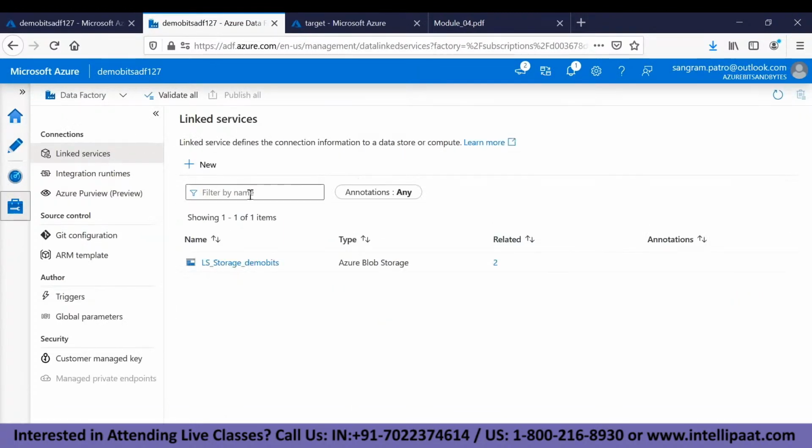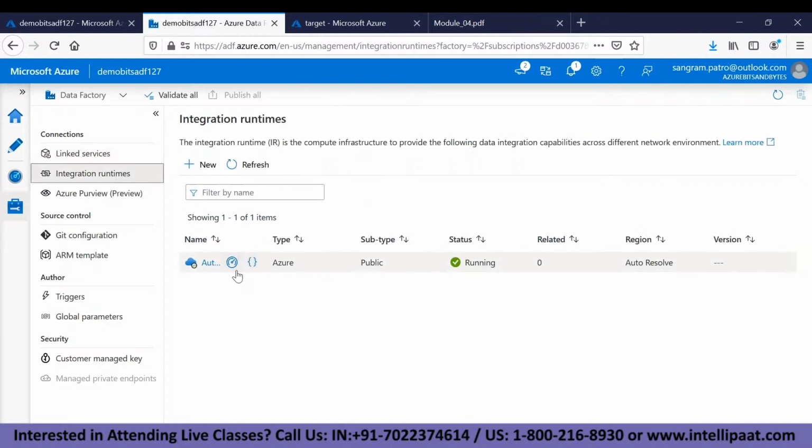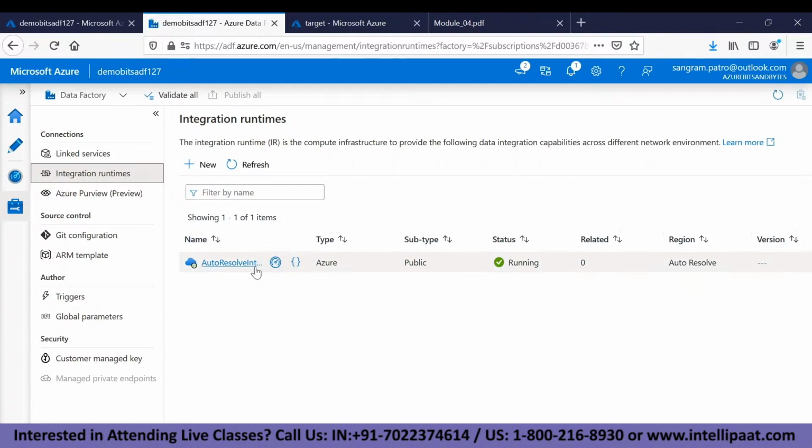So here is the linked service. This is very much clear, right? If we want to get connected to a source system and then our destination system, we can create these linked services. Integration runtime. By default, I did not create this, right? So by default, we are getting an Azure integration runtime. You see this? The name of this is auto resolved integration runtime. What is the type of integration runtime? It is an Azure integration runtime. So if you want to get connected to a PaaS system, like a storage account or a SQL system, then you can make use of this auto resolved integration runtime.